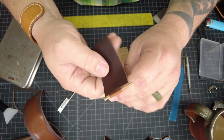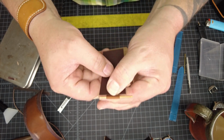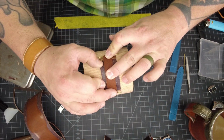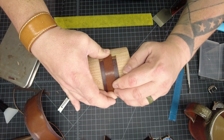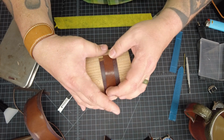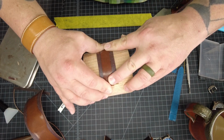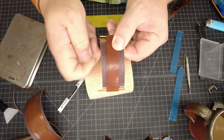Damn it, how'd that get crooked? There we go. And stick her down on the curve. Okay. Work my fingers along the edges here and get them nice and smooshed down. She's gonna be pretty. Get a little bit of glue on here. I'm gonna rub that off right quick.